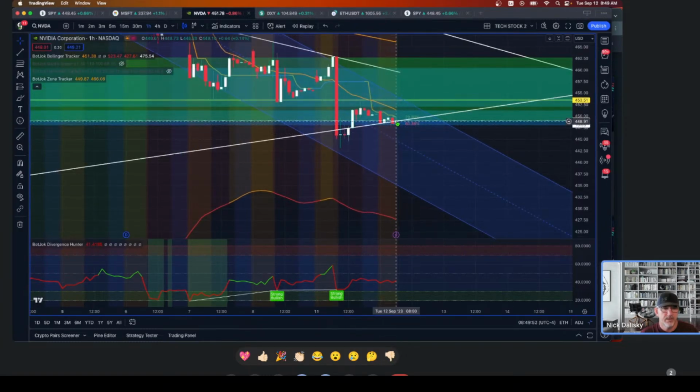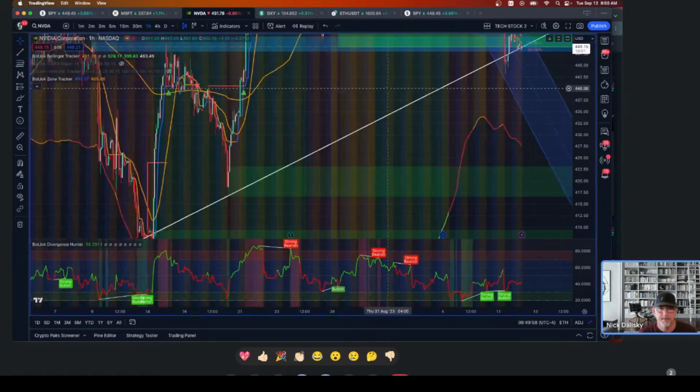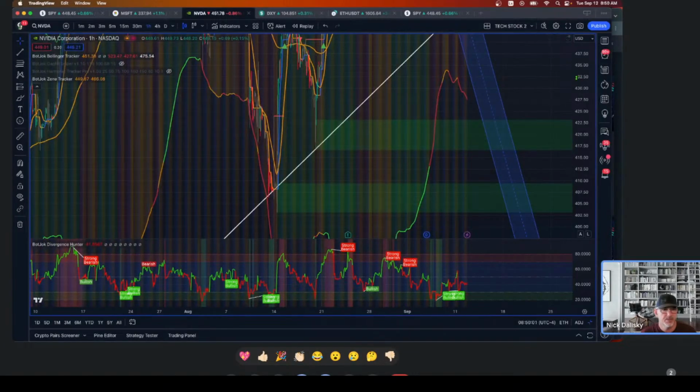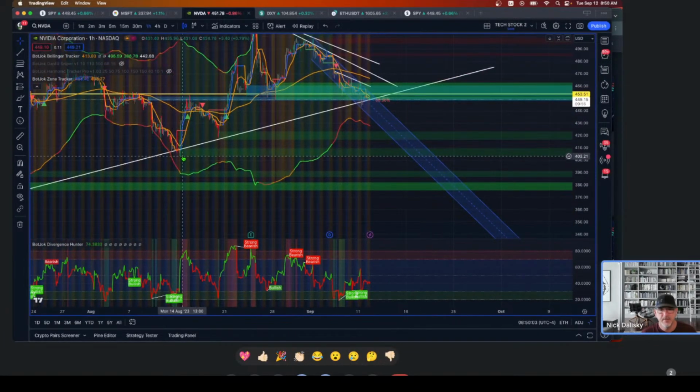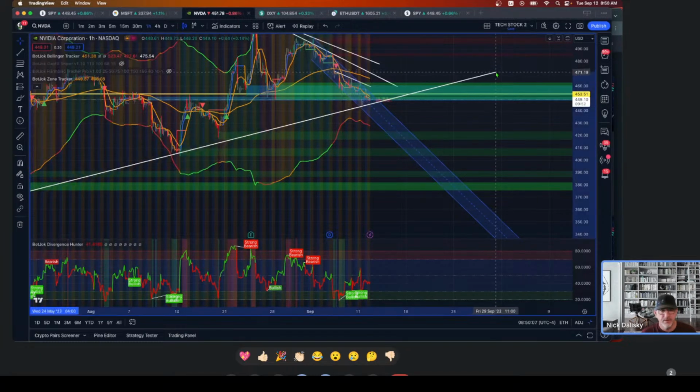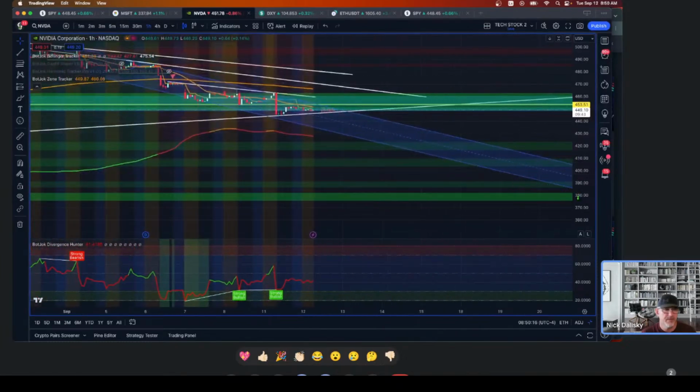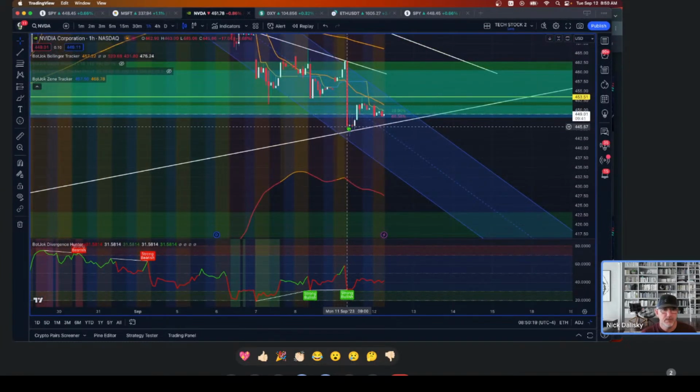Now, if we continue to stay below this trend line area, let's take a look and see, is there any way we can adjust this line to get that bottom? Because remember, we skipped these wicks here due to that wick there. But let's see if we pull it down. Yeah, we could true it up in the bottom and see. It'll give us a better breakout line. See, because now you have this wick, you have support, you have support. So this will give us a better breakout line.